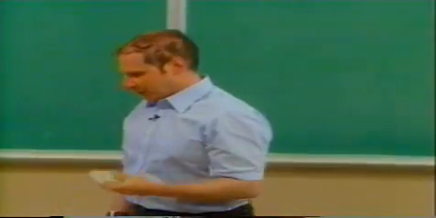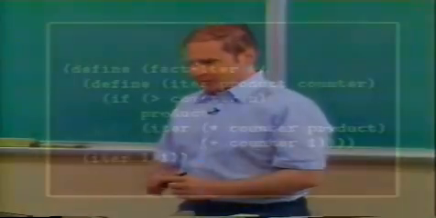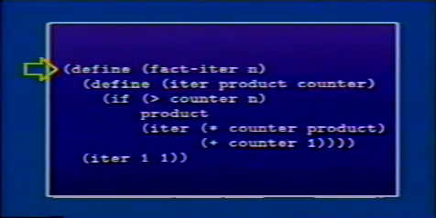Remember this old procedure, right? Iterative factorial that we looked at quite a long time ago. Iterative factorial had an internal procedure, iter, and there was a state, which was a product and a counter. And we iterate that going around the loop. And we said that was an iterative procedure because it didn't build up state. And the reason it didn't build up state is because this iter that's called is just passing these things around to itself. Or in the substitution model that Jerry did, you could see that in an iterative procedure, the state doesn't have to grow. And in fact, we said it doesn't, so this is an iteration.